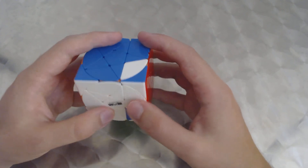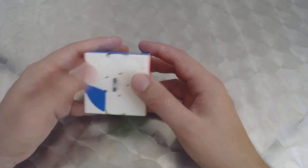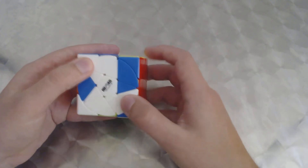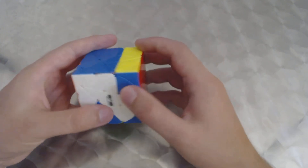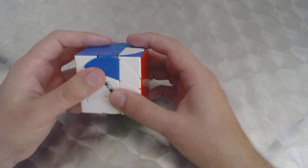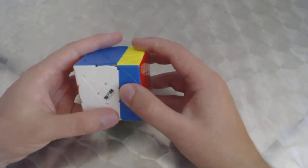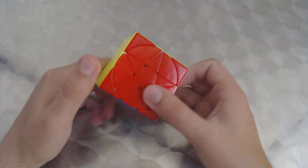Get this out of the way, align the pentacles. The last few pieces are pretty intuitive — similar to how you would do a five by five, no algorithms needed. Get this somewhere out of the way, bring this down, put this into the up position to bring it in here, bring this back into the up position, turn like this, bring this down, turn it in and return it.